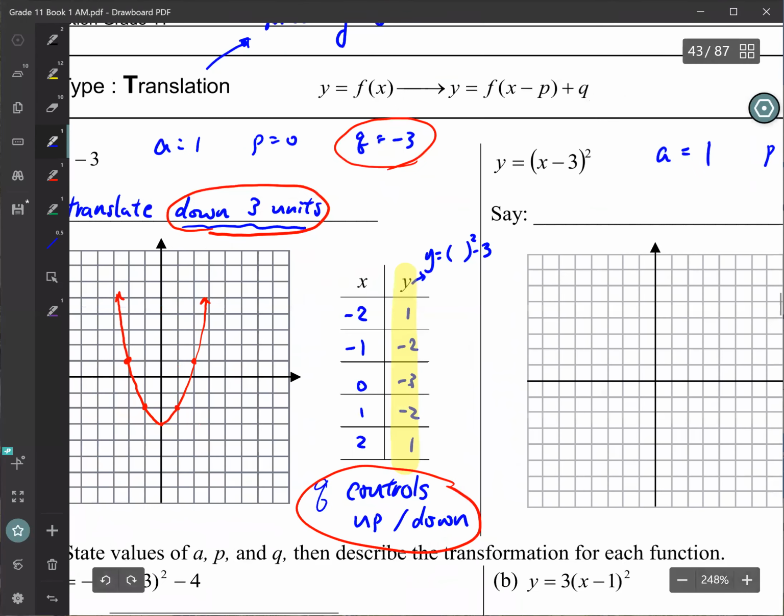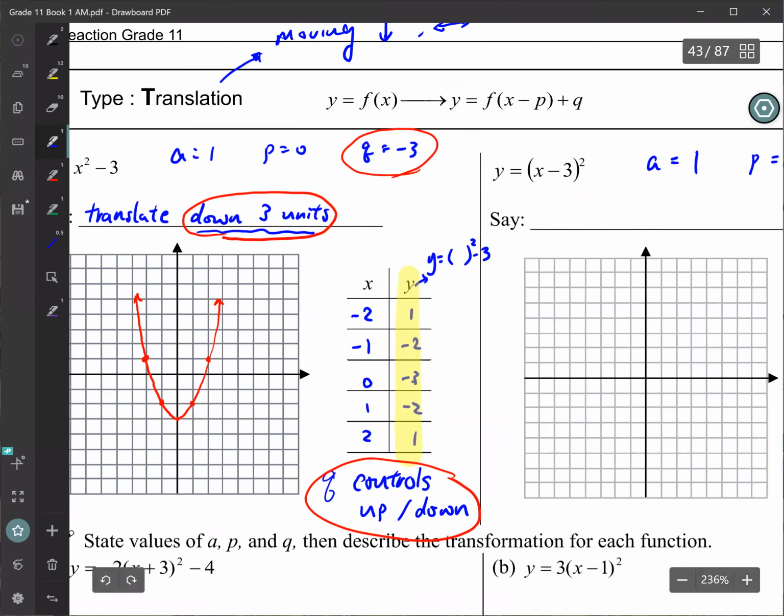Let's use the points that we have on the x from the previous one: -2, -1, 0, 1, 2. That's the x value. If we are moving to the left, then all the numbers should get smaller, right? Think about the ruler, or the number line. The more to the left, the smaller the number is. So -2, if I move it to the left by 3 steps, what's the x value then, Eric?